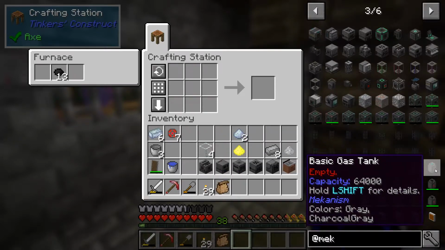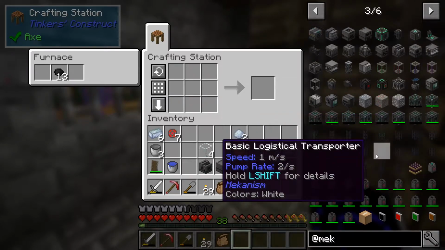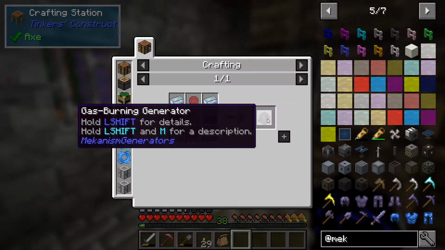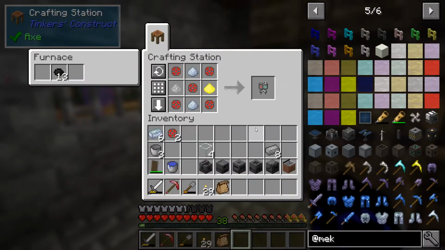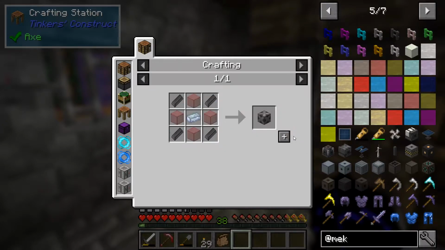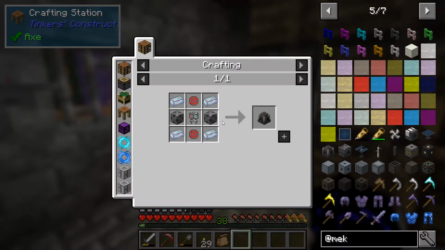Oh, what the heck? I forgot. Even in my video about Mekanism, I talked about this, using the gas burning generator as part of this setup for a tier 2 setup. So, and here I am doing it without doing it. So there you go. Of course, it's the thing I forgot.